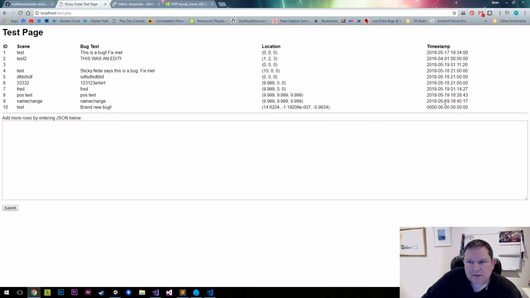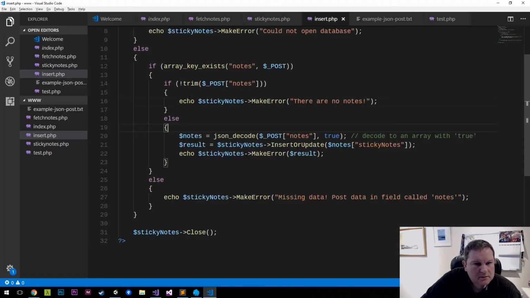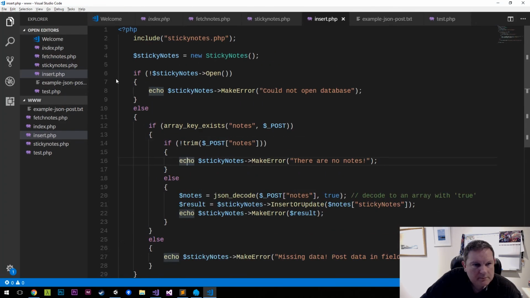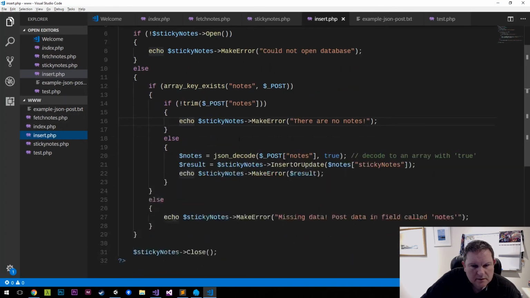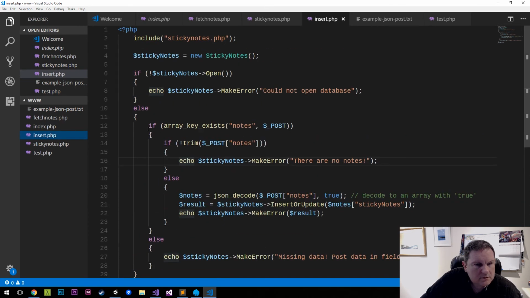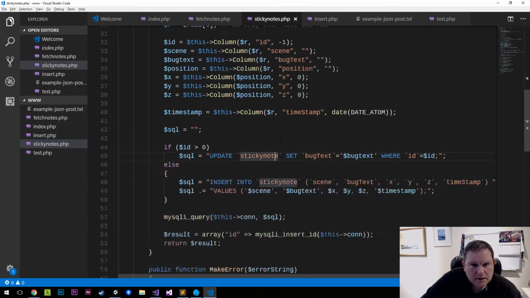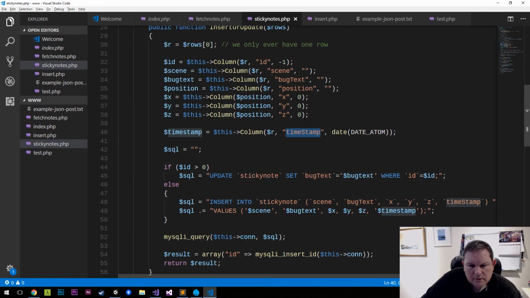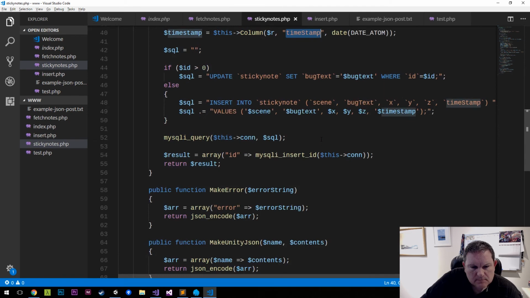So I think the reason why it's not picking it up is because in the insert inside here, no, I've got its timestamp. Okay.